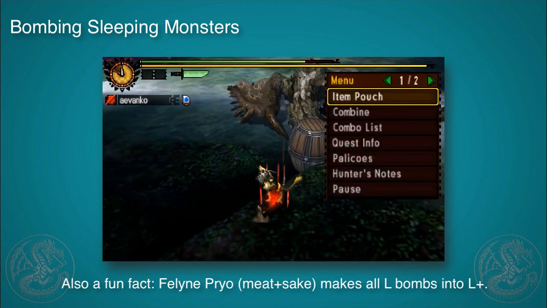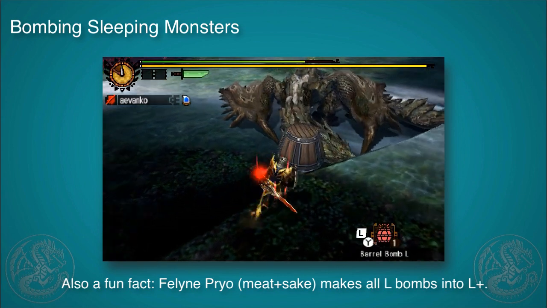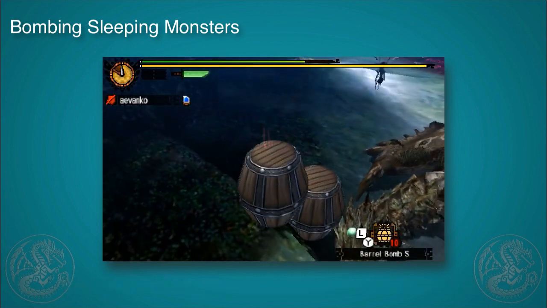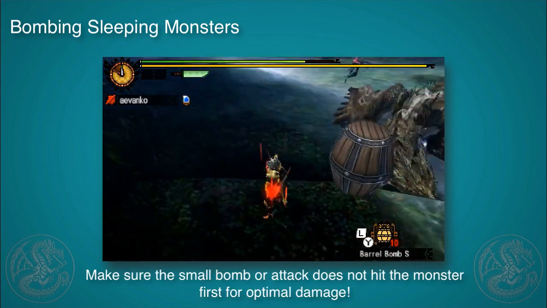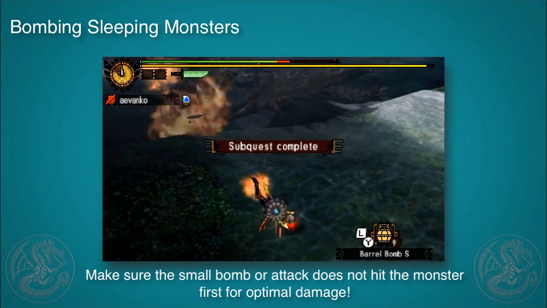If you run out, if you do eat for the feline pyro skill, it makes all your L bombs into L plus bombs, so it's another way to stack up the damage. When you wake it up, make sure that the hit or the small bomb that you do does not hit the monster first, or that will be the one that gets the bonus.